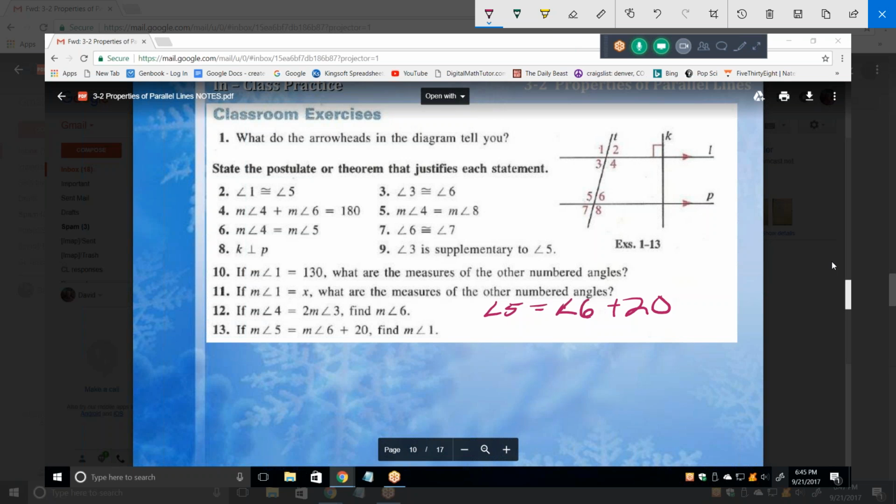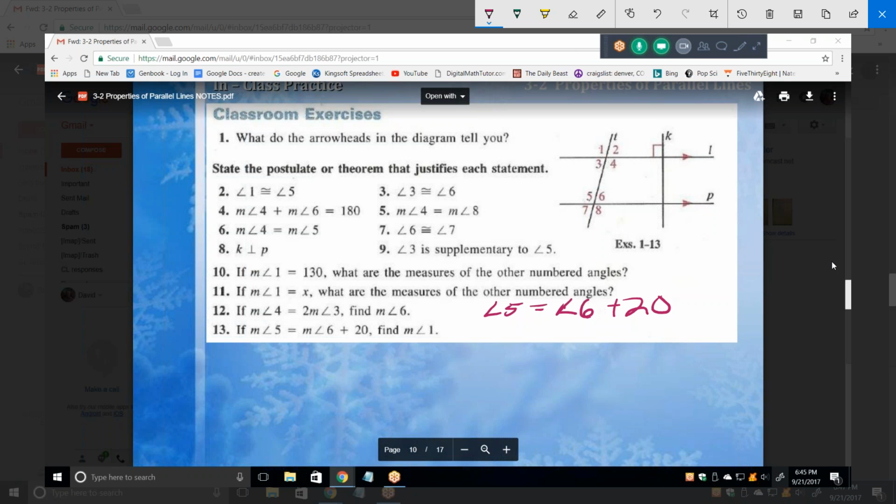What can I do to this? This one's tricky unless I'm thinking about it in the hardest way possible, but I can see a solution. It involves a little bit of trickiness. I don't know. Do you have any ideas? I mean, we don't really have to. Well, yes, we do. We have to state the postulates and theorems that justify all of these things.